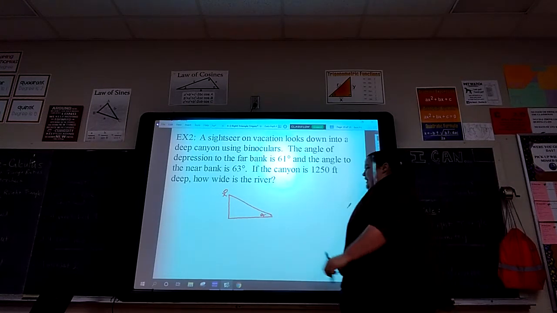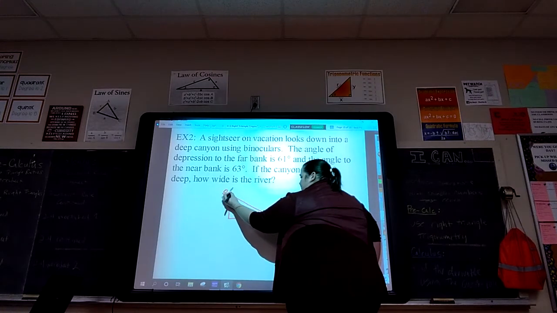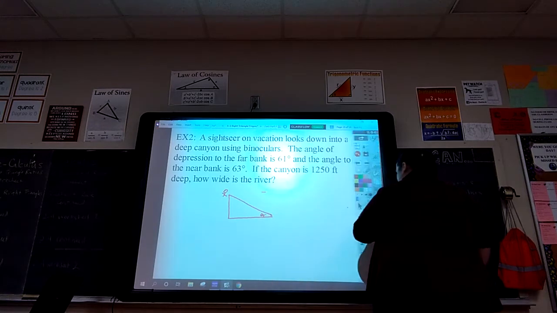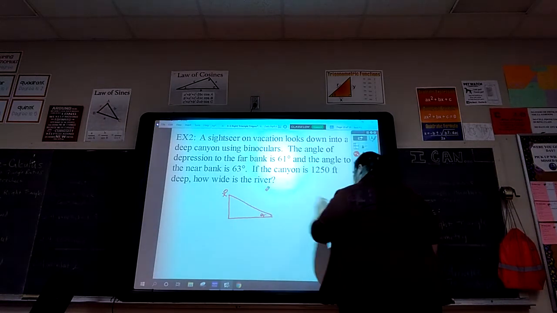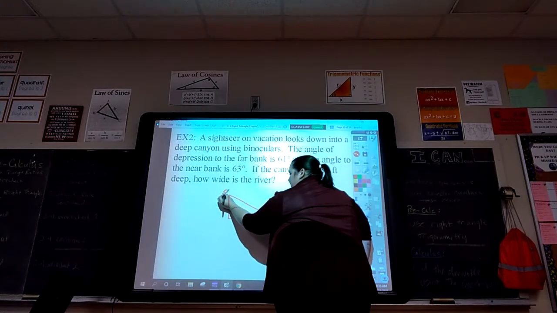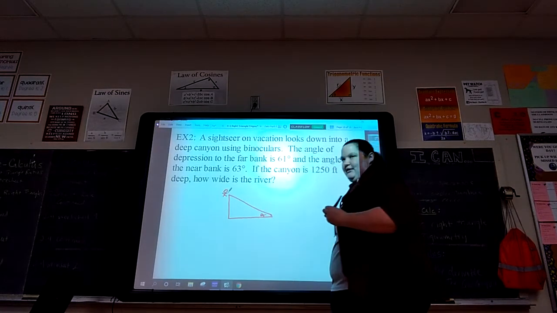Like I said, technically where the 61 would be, if we're talking specifically angle of depression, is out from here down. But I don't really want this angle up here in space, so I just label it down here on my triangle because those are alternate interior angles, so those are the same angle that we have.